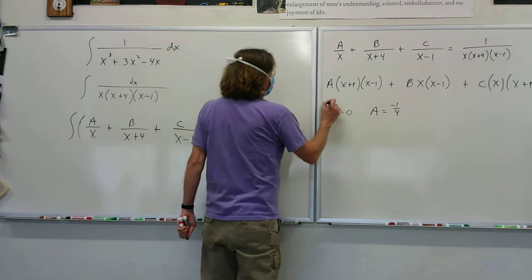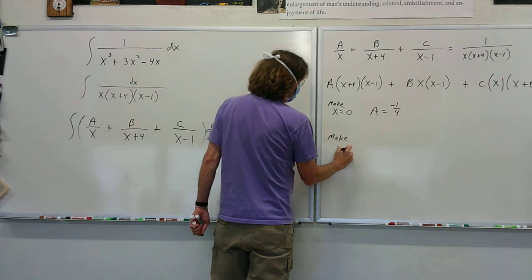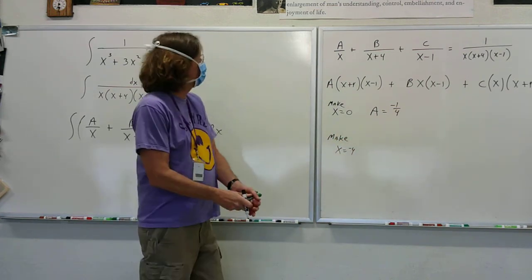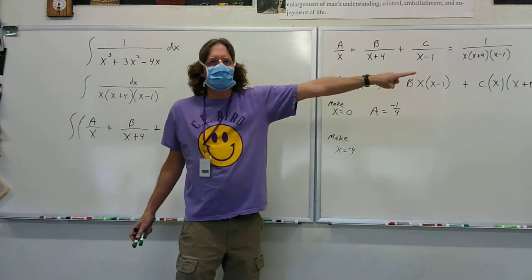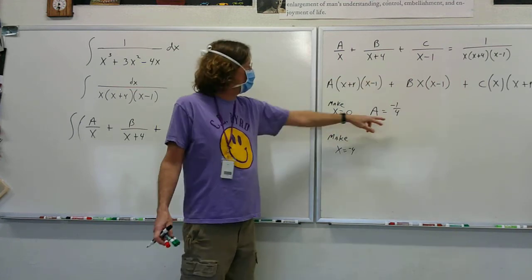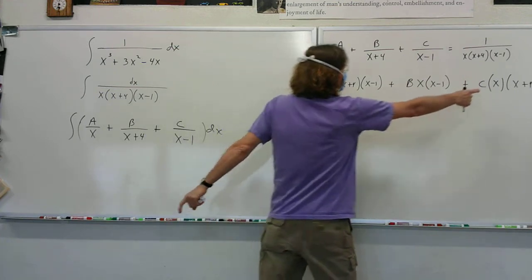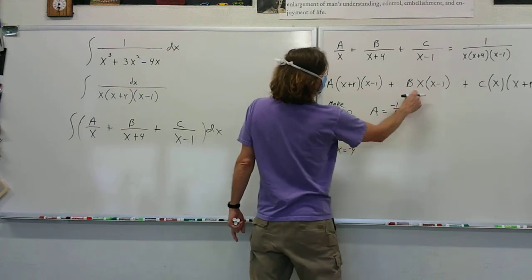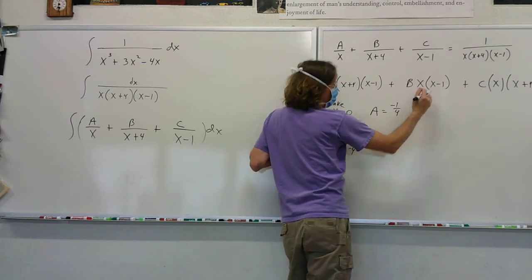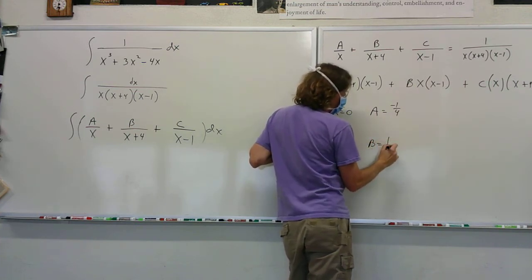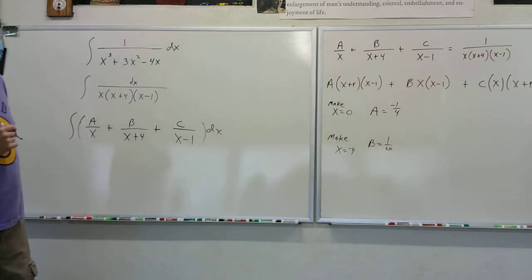What are you going to do after you make x equal 0? Make it equal negative 4. Wait, how do you find it? Put a 0 there. Negative 4 times a equals 1. A equals what? So why does that work? Okay, put negative 4 in there. This one and this one become 0, and your b value is going to be negative 4 times negative 5, so that's going to be 20. So b is going to equal 1/20.